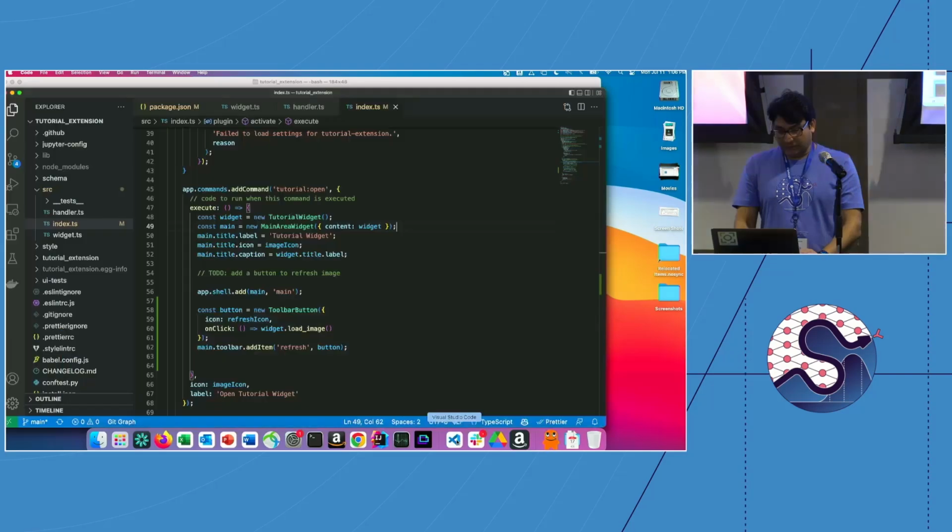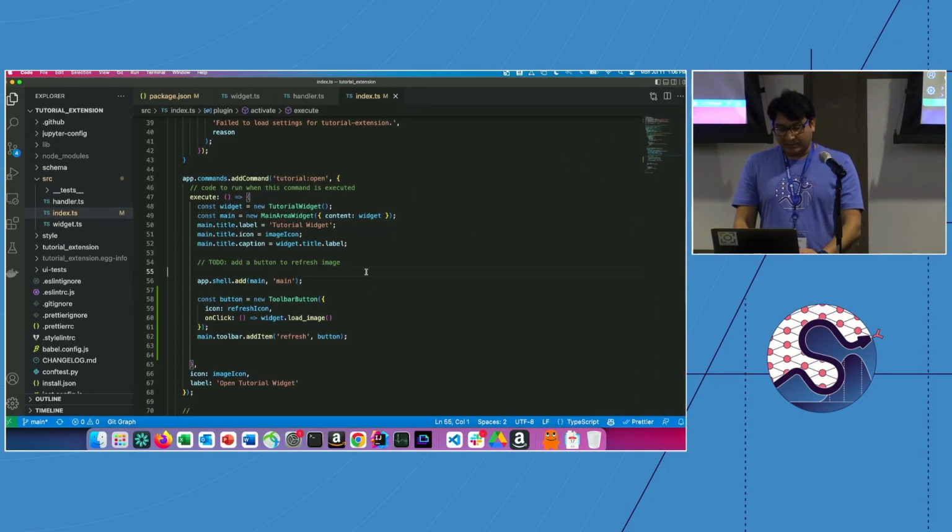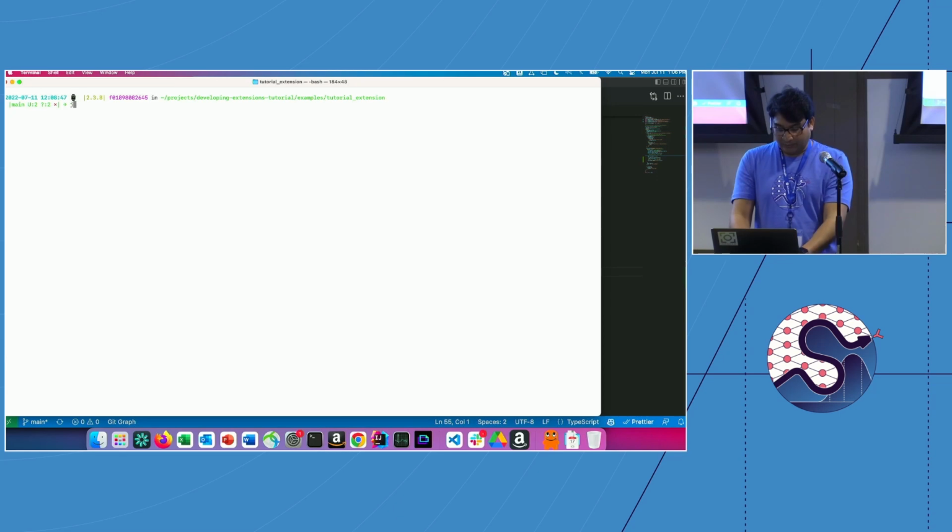So let me share that. I already have the extension and the exercise part of the code setup here. So let me just show you that works.